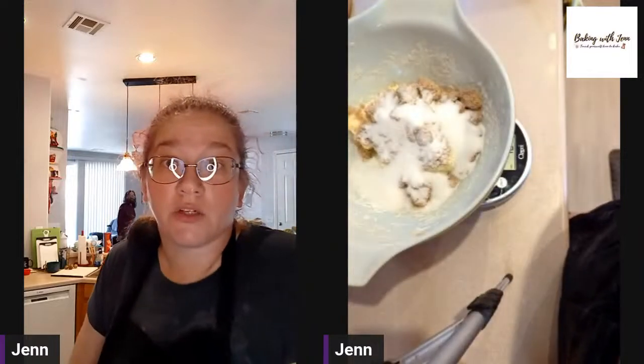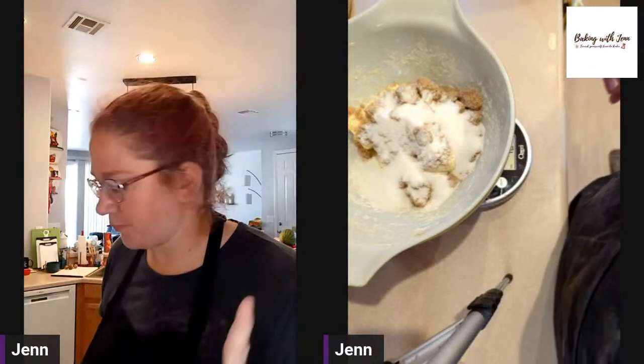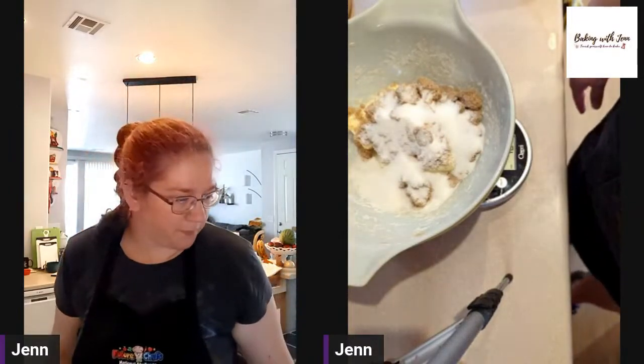60, 80, 101. Dalmatians. 101 grains of sugar. Ooh, I don't want to count that. I wonder how much sugar that would be. I wonder if it would even equal a tablespoon. Teaspoon or tablespoon? Let me know what you think it would be.